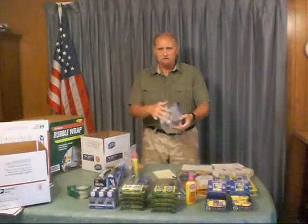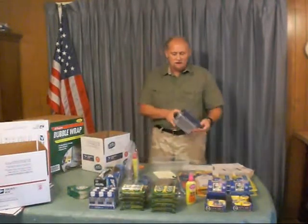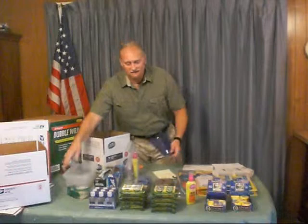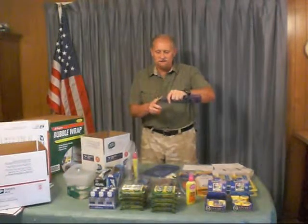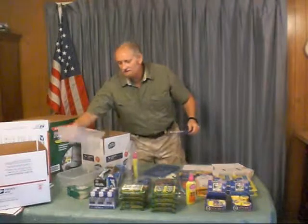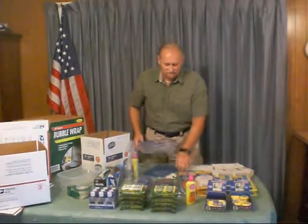I buy them in bulk. And then I was putting them in bags like this and then just flattening them and putting them in the box. But what I found out, what I'm fixing to show you here with these little boxes, which those guys love to get because they can put all kinds of things in these little boxes. You take this little tab right here on the edge and you just cut that right off, just like that. And then you take your little box, you snap it shut, fill it full of whatever it is that you need to put in there.